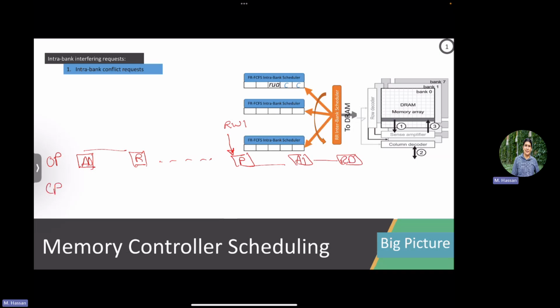If this is a closed page policy, on the other hand, under closed page policy, the pre-charge is associated with the original request. So after the read, you in fact issue something called read with auto pre-charge. So it will pre-charge the row sometime here. Later on, when this request arrives, I don't need a pre-charge command. I only need an activate. And then I do my read. So by this gap, since you already charged the row, this second request suffered less delay. But if they are back to back, you are not saving anything. Right?